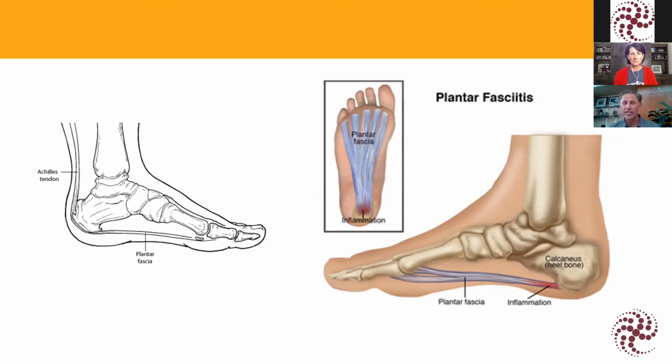And I describe it as a tug of war on the heel between the Achilles tendon on the backside and the plantar fascia on the bottom. And that tug of war is affected by things like the tightness of the muscles in your hamstring and calf muscles, and also by your foot structure below. If there's a flat foot and the arch is collapsing, it puts extra pull on the plantar fascia and can actually make it more likely that plantar fasciitis or Achilles tendonitis happen.